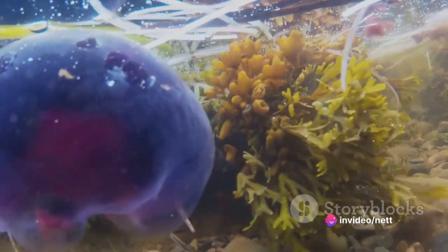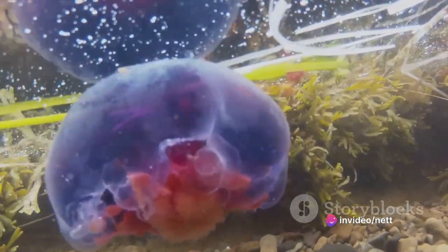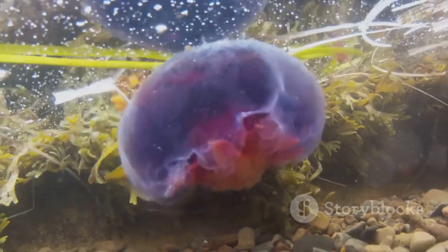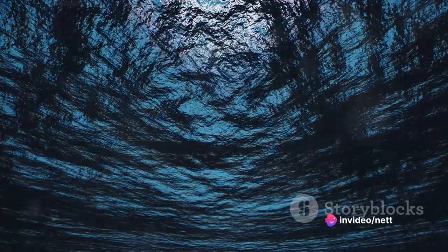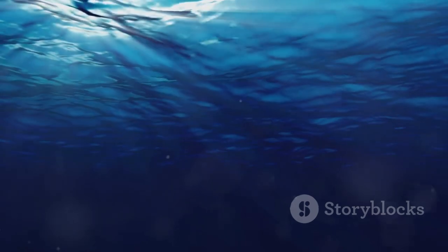This gelatinous creature with its translucent skin and eel-like body was discovered at a whopping depth of about 26,700 feet. Draining the oceans would not just reveal the Mariana Trench in all its profound depth and glory — it would expose a world of creatures that have evolved in isolation, in a realm where the pressure is a thousand times greater than at sea level, and where the temperature hovers just above freezing. Draining the oceans would reveal such unimaginable depths, but that's not all we'd find. It would unveil a realm that remains one of the least explored and most mysterious places on our planet.